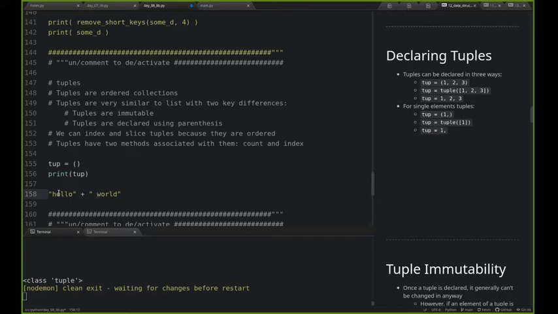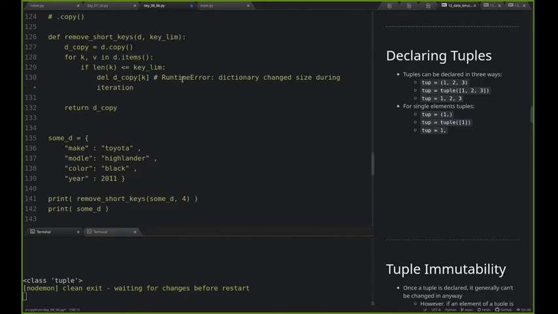Is d.copy().items() doing anything there, or is it just the same as d.items()? What I needed to do in order to fix this runtime error was to not iterate through the same object that I'm mutating. So I needed to distinguish between the two.